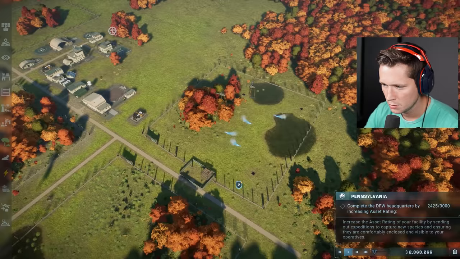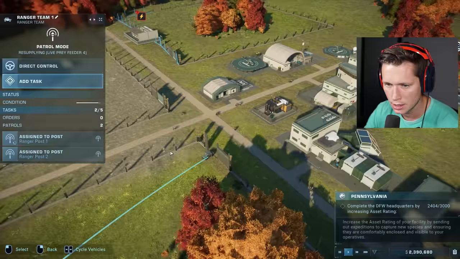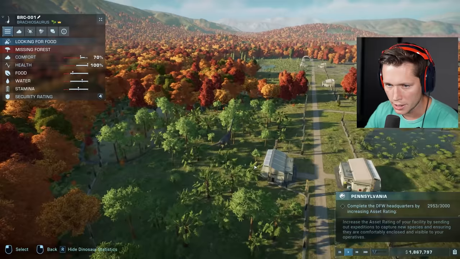Beautiful. We've already got goats. I mean, we probably need a ranger outpost over here to make sure these guys are being covered. Put that there. We can assign these guys to that. Gonna check on our Brachiosaurus over here. It says he's missing some forest and he still wants more area and more tall nut.